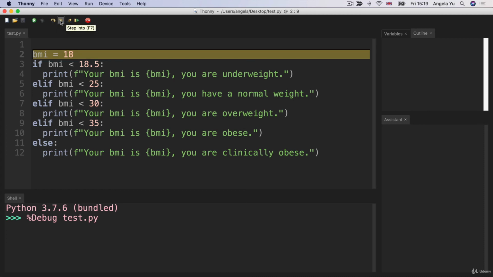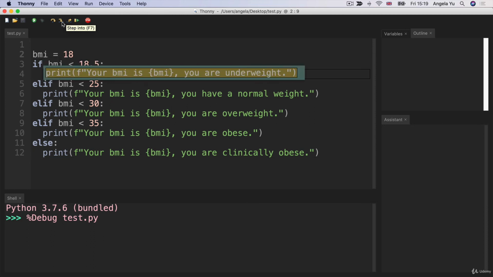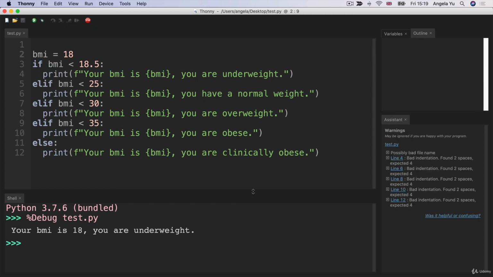Then we can click on debug, step into each of these, and you can see that when it evaluates this condition, is the BMI less than 18.5? Well, 18 is less than 18.5, so this is true. And in that case, it's going to execute this line of code. So it's going to print out, your BMI is 18, you're underweight. And then it's done. That's the end of the code.